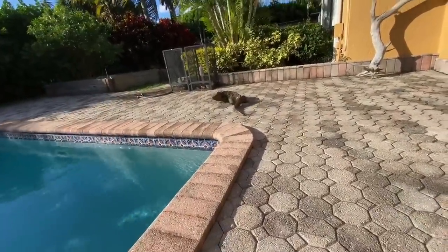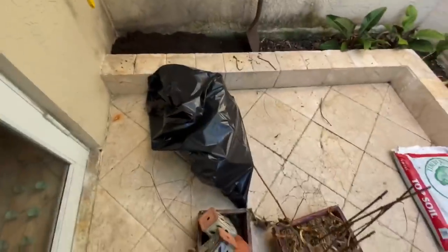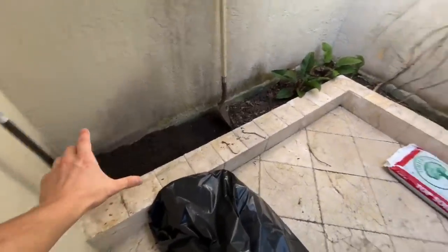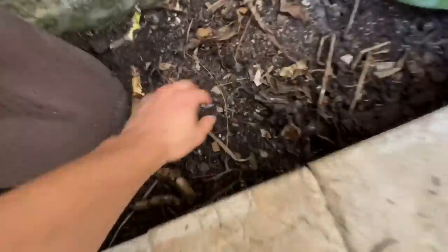He'll go for the banana though! I do not have a proper setup for this guy — he's just living on the patio. He can't live indefinitely on the patio because there will be times when no one's here, and I don't feel comfortable leaving him back there in case he encounters another animal. So we want to avoid that altogether. Let me go over to the lanai and show you what we're going to do.